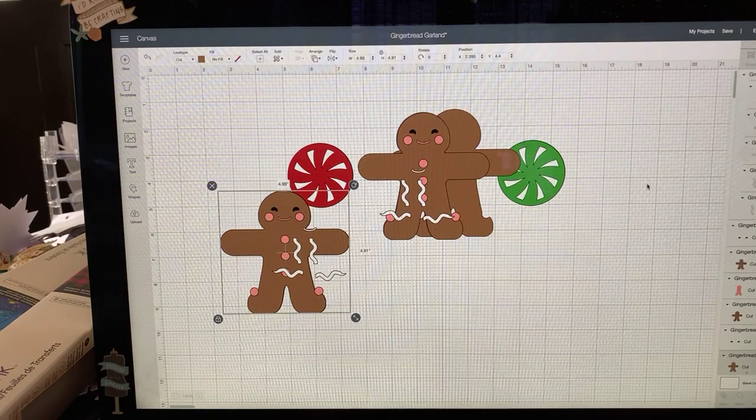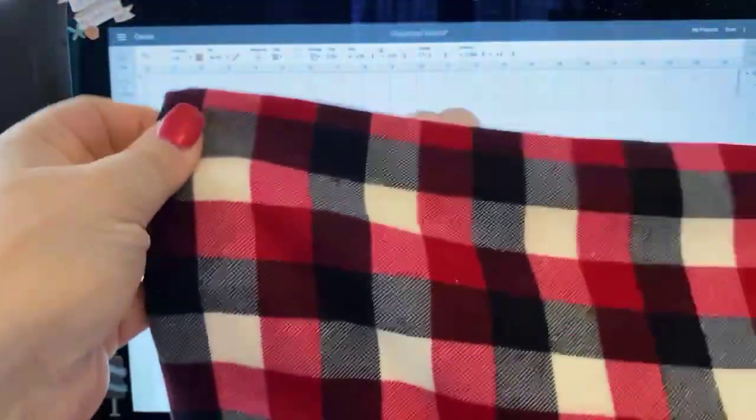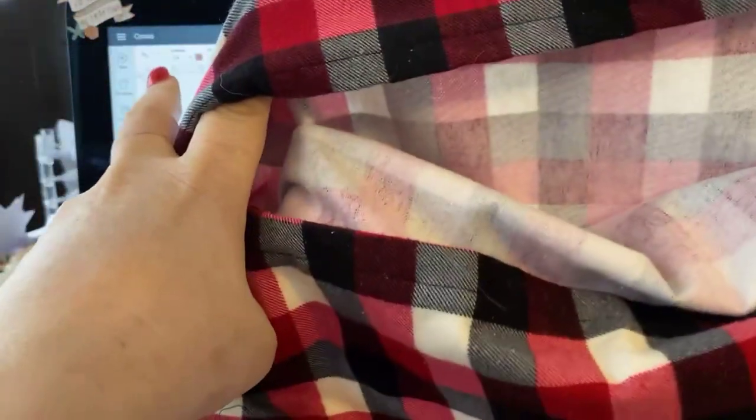Different subject. We're talking about yesterday. I asked if people would be interested in learning how to make their own zipperless pillow covers, and that's because I had some extra of this felt that we used to make that adorable little banner. So I thought, hey, why not make my own pillow cover, which my mom taught me this skill. It's an envelope pillow case, or envelope pillow cover, and then embellish it with iron-on.